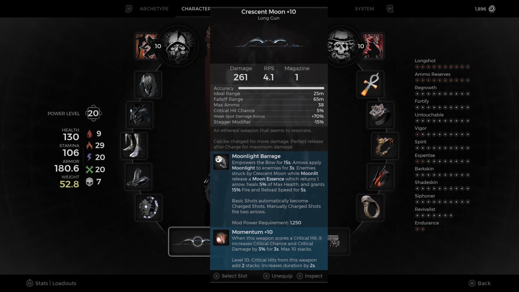And now we look at the main part of it all, the primary. We have the Crescent Moon Bow. Solid 261 damage and a respectable 4.1 rate of fire is fantastic. But what separates this bow from the rest is its mod, Moonlight Barrage. Not only does it heal you and your allies for 5% of max health, but it grants a return on your arrow, as well as increases fire and reload speed by 15% for 5 seconds.